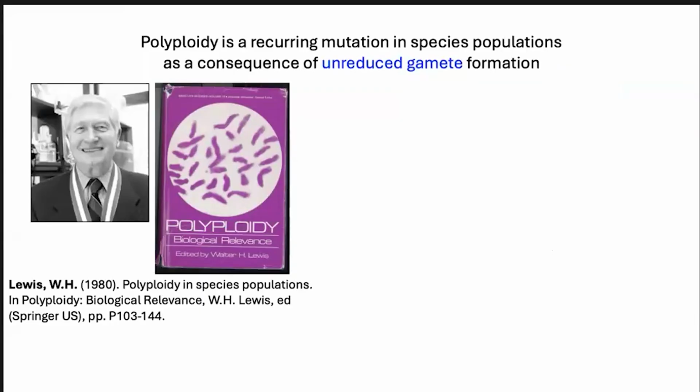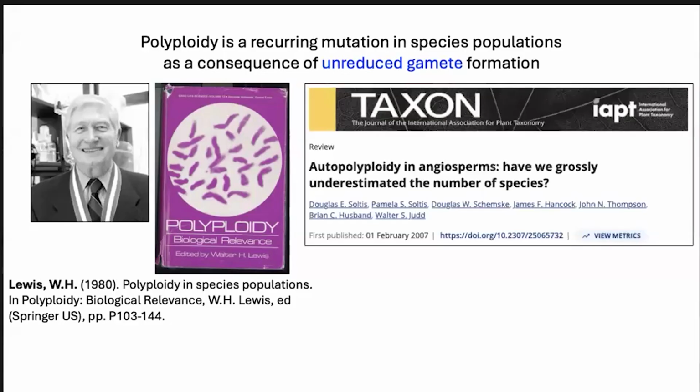So, talking about autopolyploidy, it's a recurring mutation within species populations as a consequence of unreduced gamete formation. Unreduced gametes, sperm and egg, are being produced at some frequency in all populations as a mutation. These can unite to form either triploids or ultimately tetraploids, and lead to plants in populations that are double the chromosome number, or in some cases triploid relative to that. Walter Lewis was my other mentor for my postdoc, a really seminal figure in thinking about these issues of species population dynamism. The solstices again here, we're saying, if autopolyploidy is that common, have we grossly underestimated the number of autopolyploid species? And why would that be?